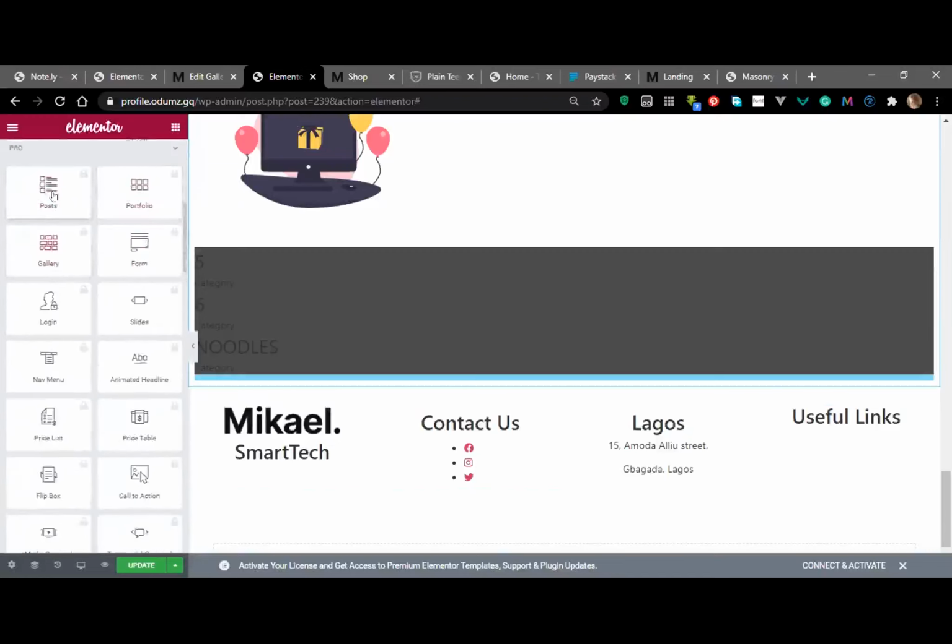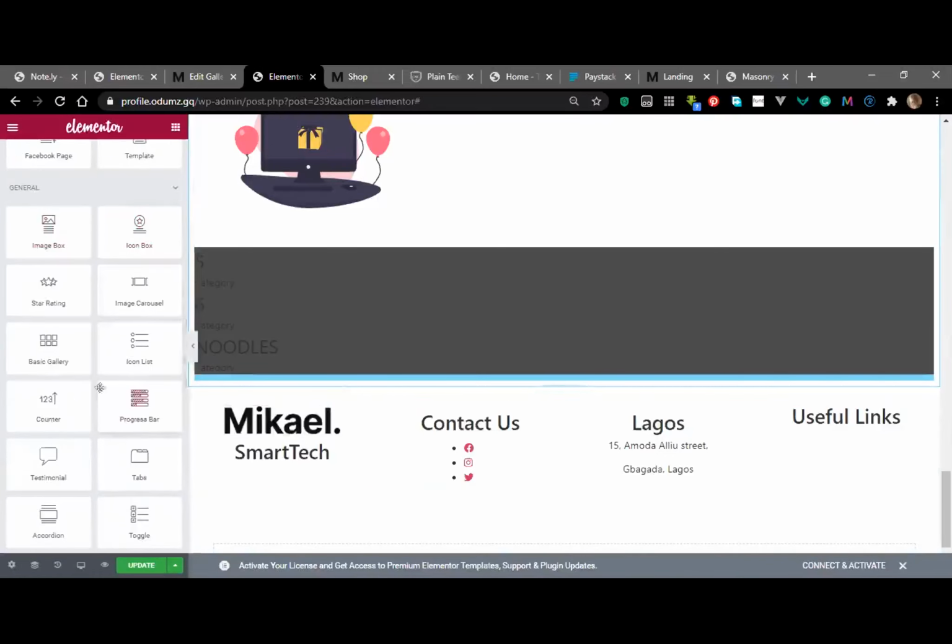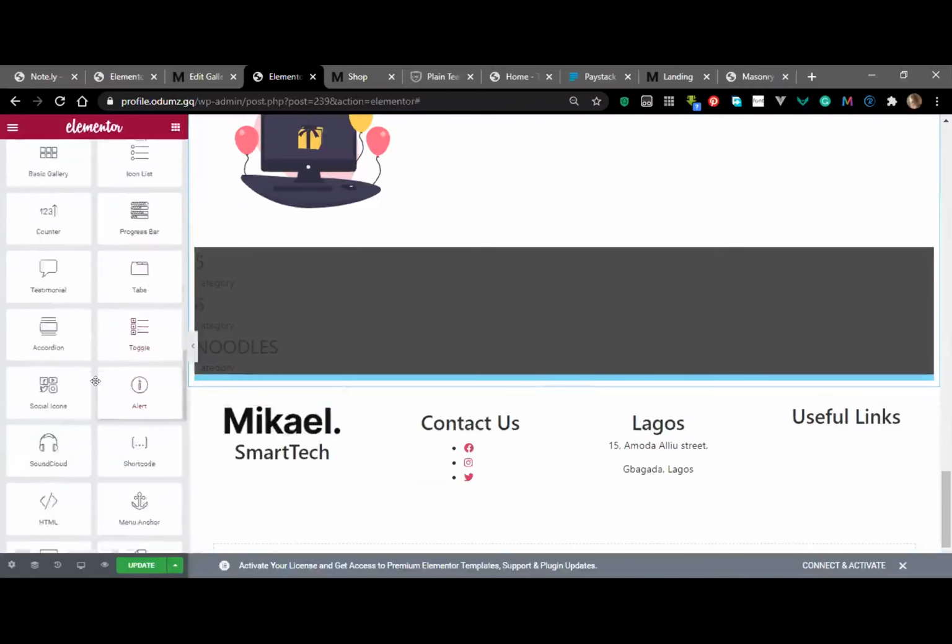You could also have posts if you want. This is pro though, but if you subscribed, you could have that there. You can have whatever it is you want.